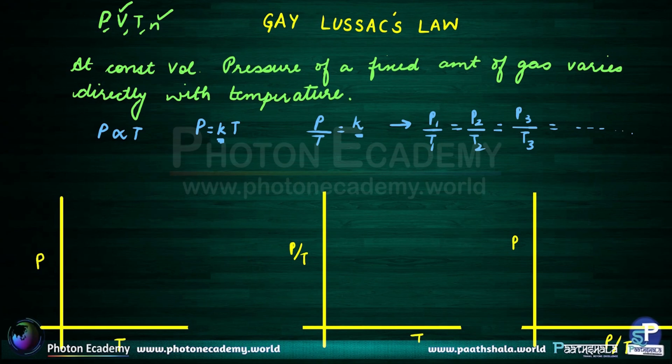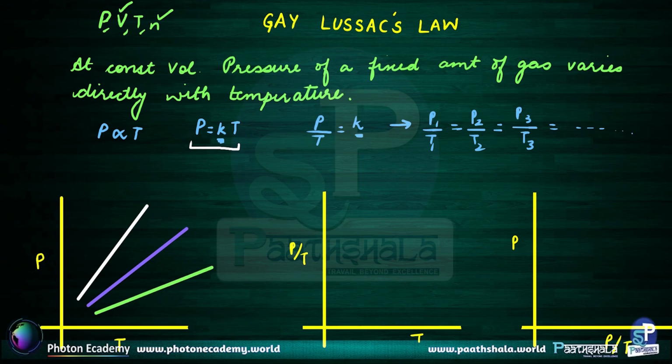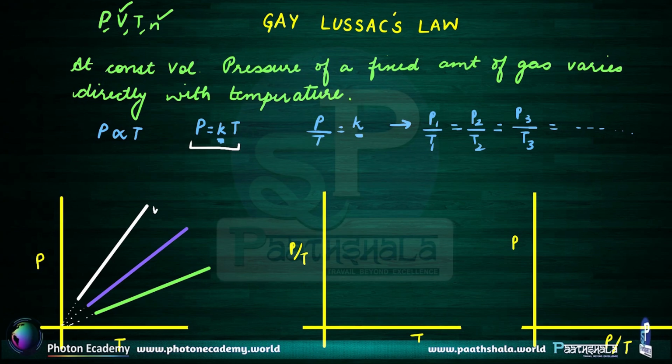So using these relations, we can draw some graphs between pressure and temperature. As you can see, the pressure-temperature graph has to be a straight line. And like in the previous cases, at different values of volume, the graph would have different slope, right? Which when interpolated would pass through the origin. But we're not actually passing them through the origin. The reason being that now the temperature is in Kelvin. It is the absolute temperature. Okay. And 0 Kelvin temperature is not attainable. So we are simply interpolating it just because of physical restrictions. And if we call this to be V1, this at V2 and this at V3.